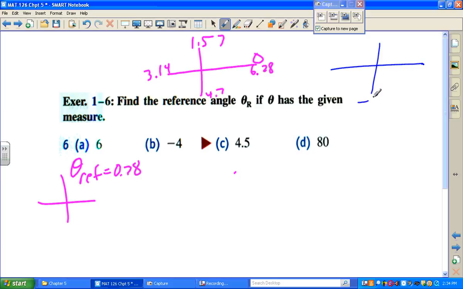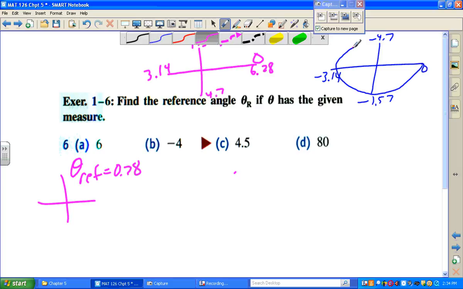No. Look, if I have negative 1.57, if I have 0, negative 3.14, negative 4.7, if I go all the way to here, so it'd be negative. So I have to go back this way. Why would you do that? Well, because it says negative 4. Okay, go positive. So I'm going in a negative direction up to here. And I always go back to the x-axis because that's how I draw my right triangles. Right angle is always the x-axis. Central angle is always next to the origin. And when I draw this down, I have to take 4 minus 3.14.